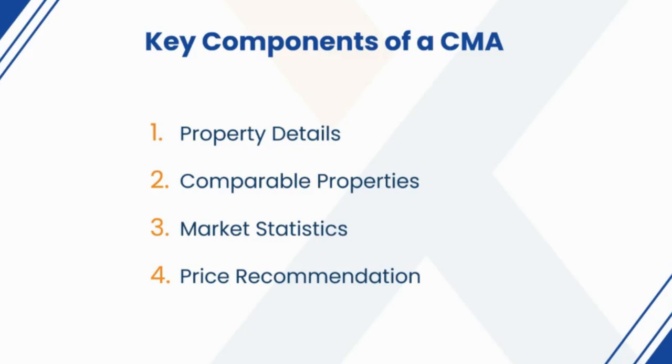The reason we don't give them a fixed price is we don't have an NQF level 6 in valuations of properties. So if you do have an NQF level 6, it's a 3-year degree, then you're able to give them a fixed price, and that price can be held in a court. But we don't have that. The highest that we go up to in real estate is an NQF 5. So we can only give pricing recommendations, and that's a pricing variance.